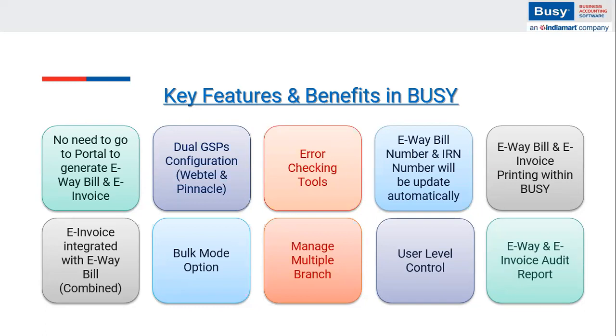Let me give an example for this. Suppose in a day, you have entered multiple transactions, B2B or B2C both, and suppose a transaction is eligible for e-invoice and e-way bill, but you did not generate it at the time of transaction. So you can check the audit report, and after seeing all the pending e-way bill and e-invoice, you can see these are the pending e-way bills, these are the pending e-invoices of today's transactions. So after checking these, you can generate in bulk. So this option is also available. So this is a very important report, e-way bill and e-invoice audit report.